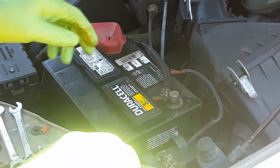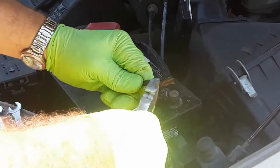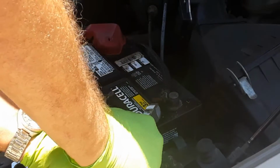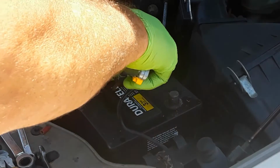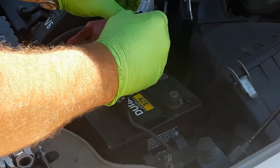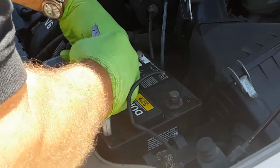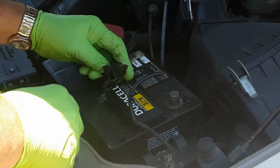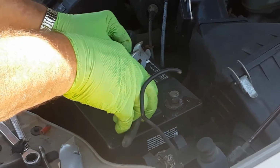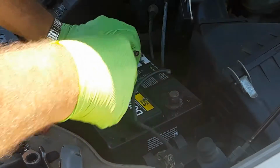Okay, now what I'm going to do, I'm going to take my side cutters. This is the body ground going straight to the frame. I have a better side cutters, but I'm not sure where they are, so there, that went. Then I will also cut this back so that I can trim this back. Anytime you're changing these battery terminals, if you have the extra cable that you can afford to, you want to cut this back. That way you have good clean wire that you're crimping into.